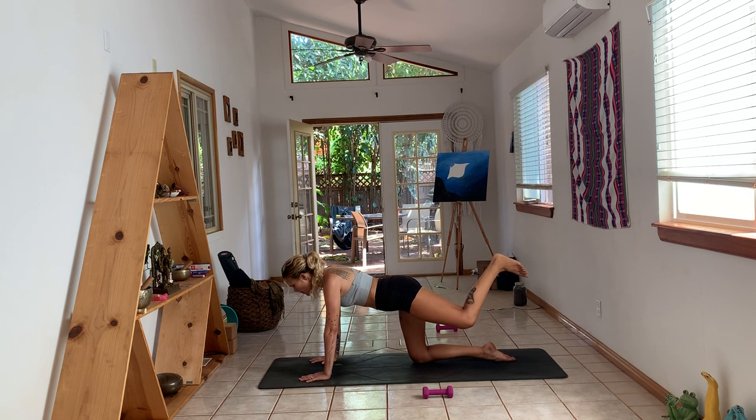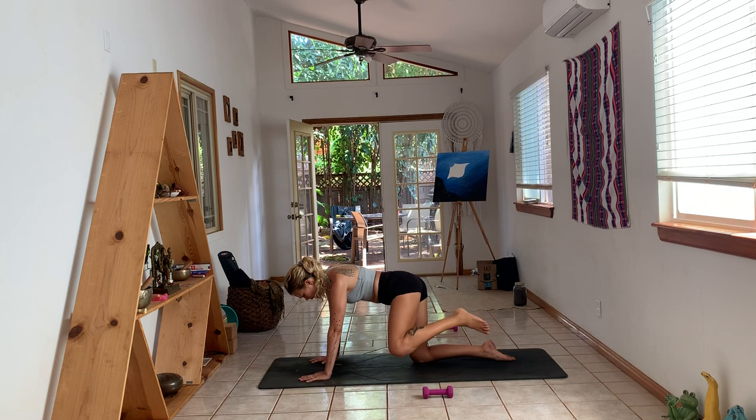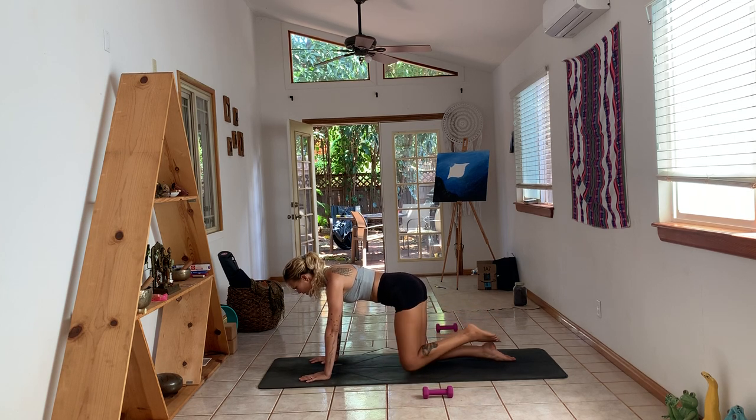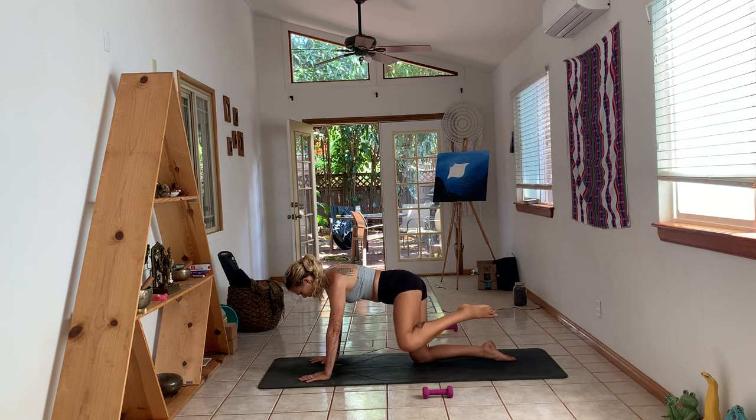Hold it up, open it to the side. Bring your left knee into the right and out, drawing figure eights. Try to keep your shoulders from moving, your hips from swaying. The left leg moves independently of the rest of your body. Open and close. Open and close.